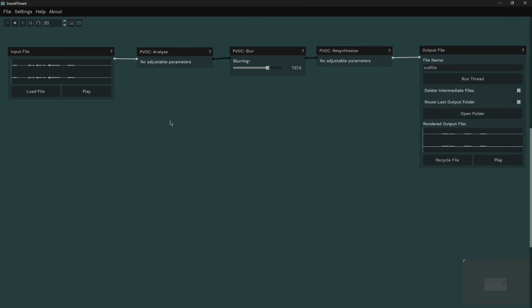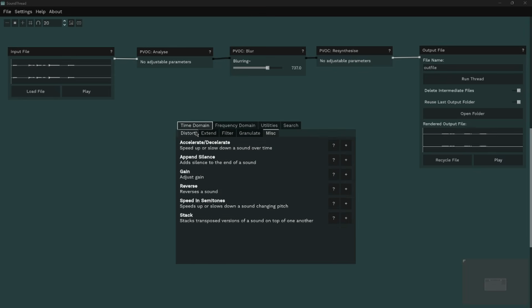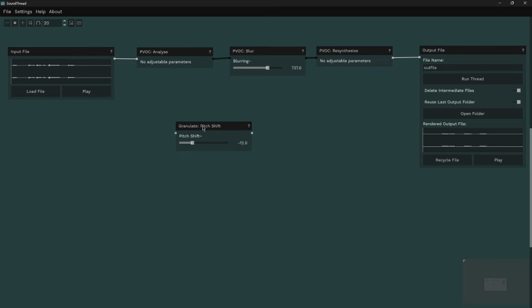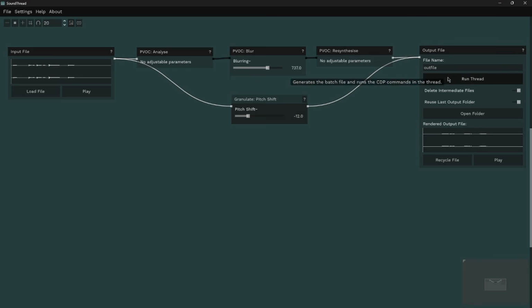Now, it's worth noting that you can use time domain and frequency domain processes in the same patch. There's nothing wrong with that. So I could take this pitch shift here and I could split out of my input, pitch shift it down an octave and mix it back into my input and run that.